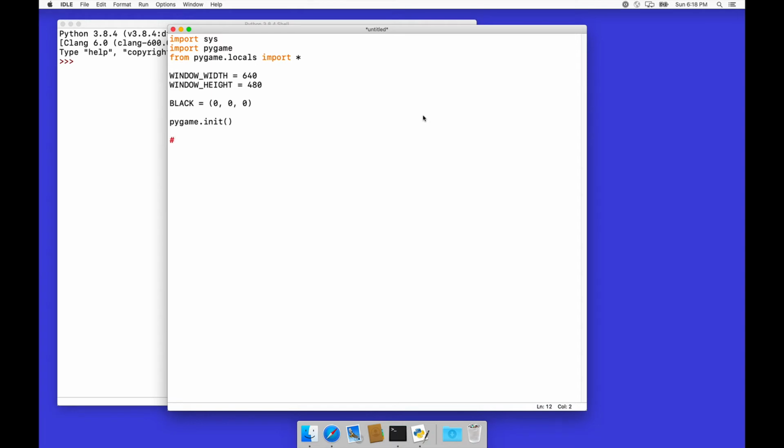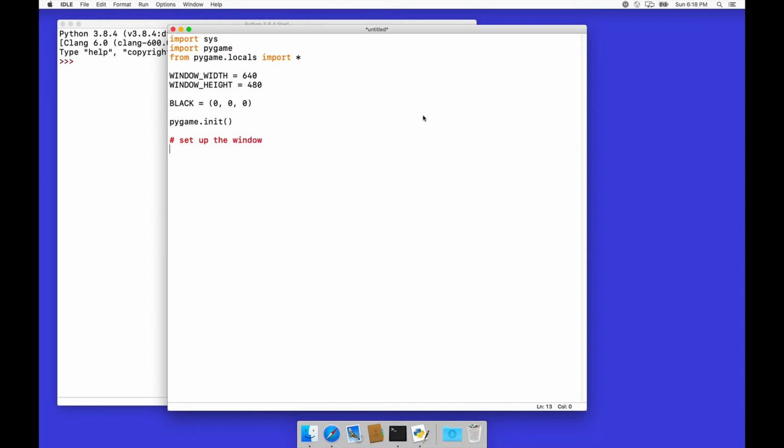Comment lines can be started with a hashtag. You can actually also have that at the end of a line. So everything after Python encounters a hashtag will be ignored until the end of the line, and the next line begins. So here I'm just going to say set up the window.